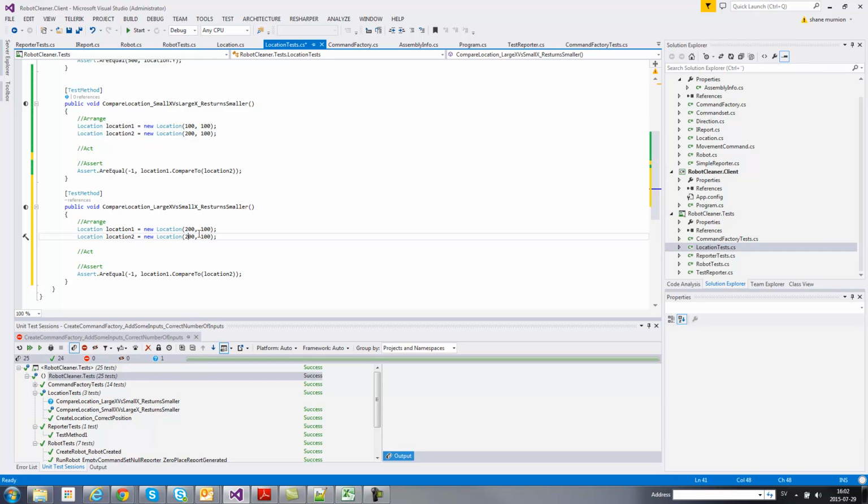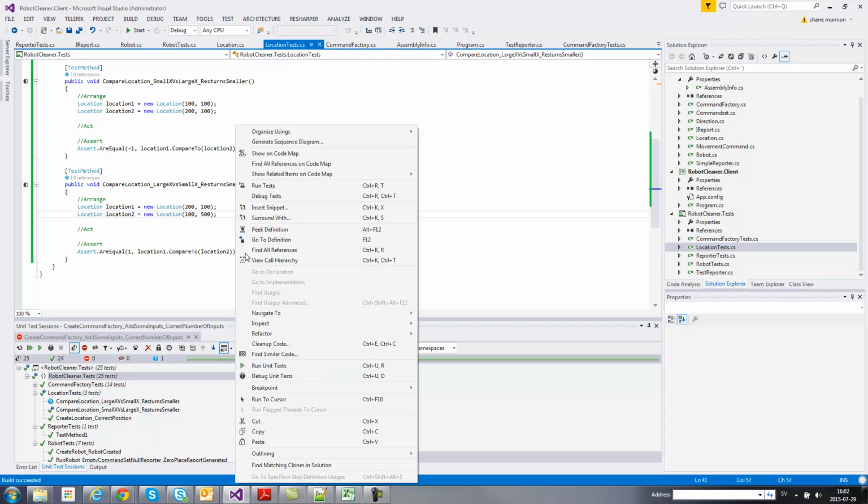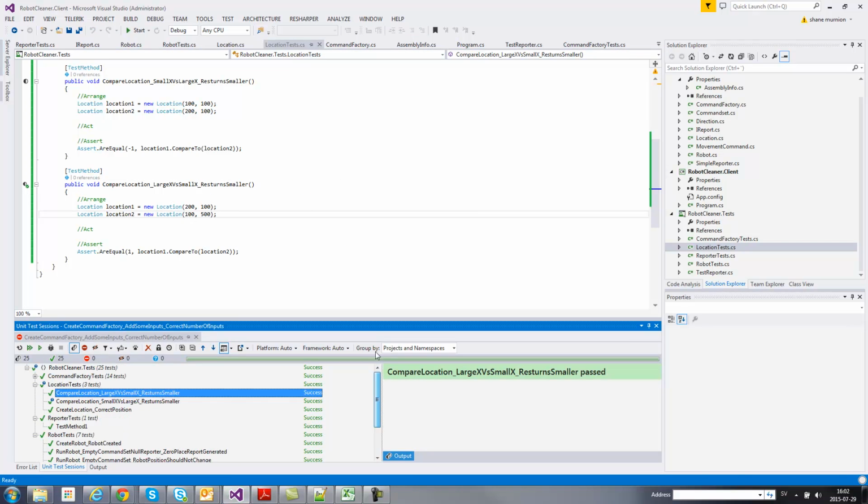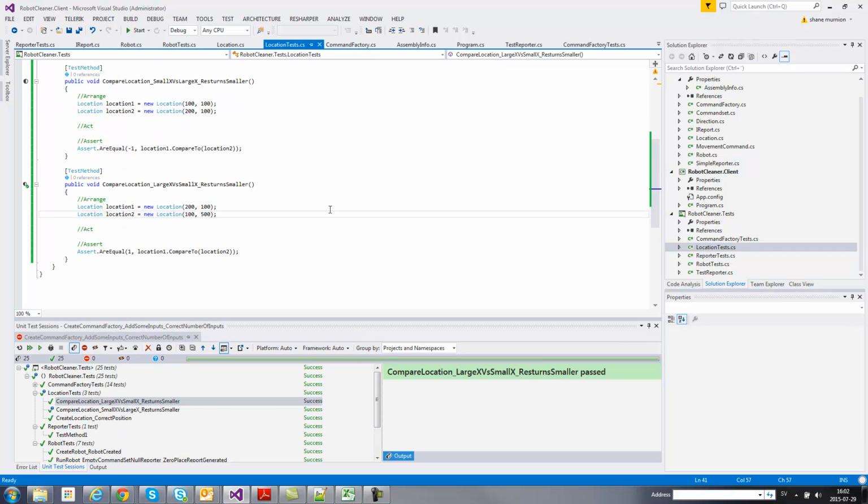So let's set x on location 1 to 200 and y to 100, and x on location 2 to 100. Even though location 2 has a much larger y, it shouldn't make any difference here. We're still going to return a +1 value. So let's run that test. Yes, the comparison test works, and as I said before, even the efficiency test works, which is not good.